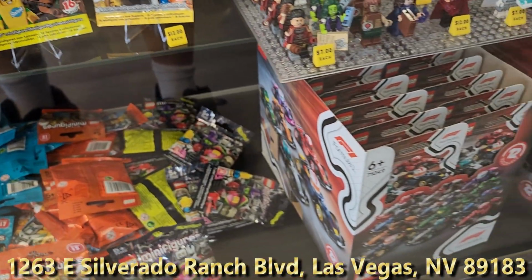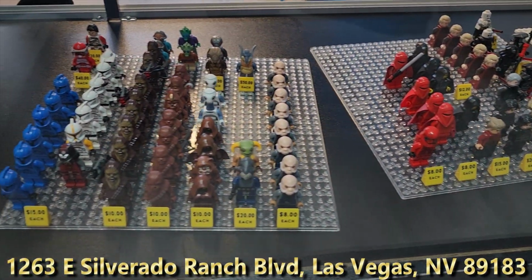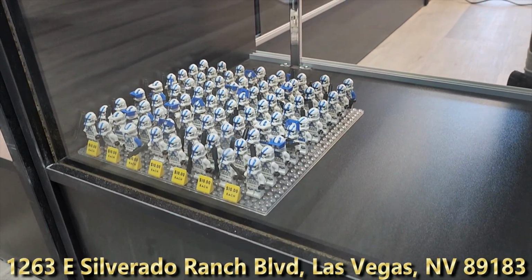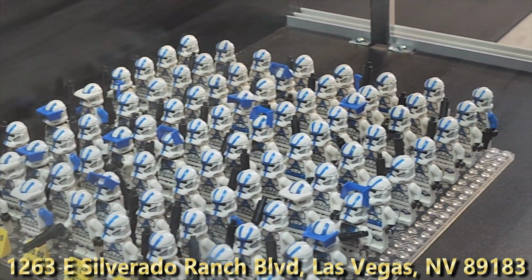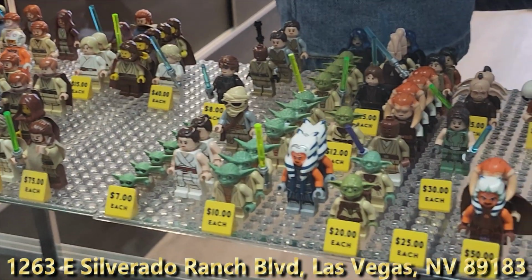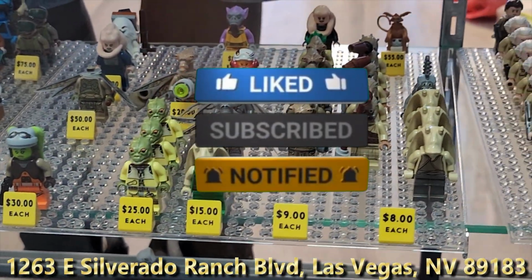I mean, and then if you are a big Star Wars fan, they've got all of them. Everything from the $5 minifigures to, I think the most expensive one was Amidala, which was $250. They have stormtroopers galore. I don't know all the different stormtroopers, but I know if you are looking for it, they probably have it. All of the different characters throughout the different movies, different versions of Yoda, Grogu. I mean, like I said, you name it, they probably have it. So I definitely suggest going into it.